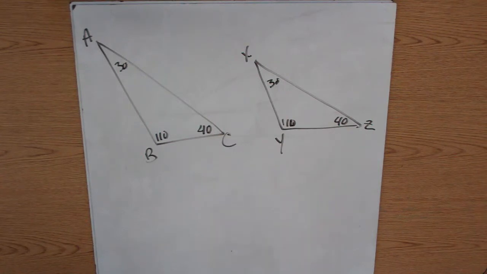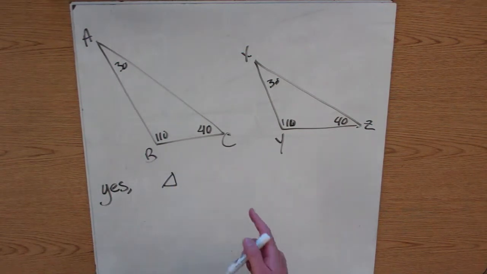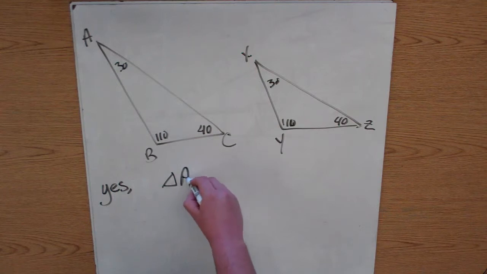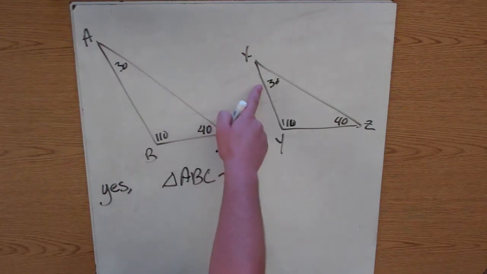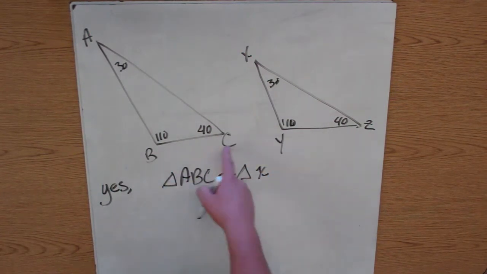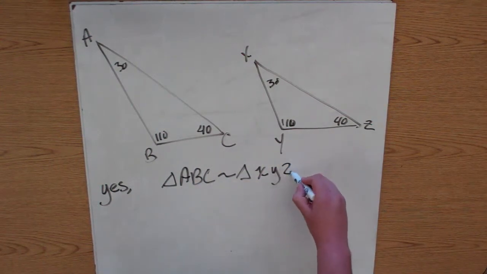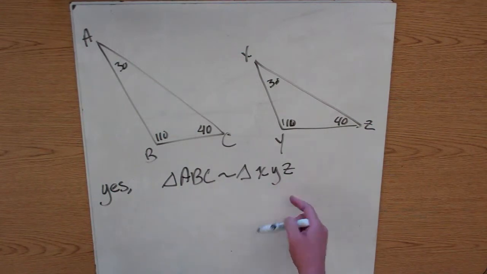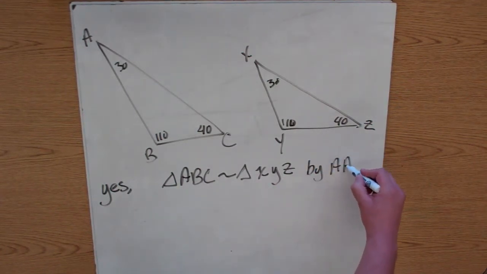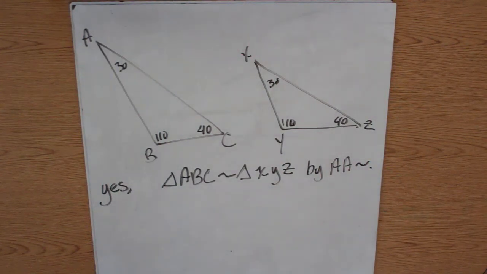All right, the question says, is the pair of triangles similar? Well, the answer to that is yes. Write a similarity statement. Okay, so our similarity statement, triangle, remember, keep the angles in order. I'm going to go ABC here. Is similar to triangle. Well, since I started with the 30-degree angle, I got to start with the 30-degree angle over here. Then I went to the 110. Then I went to the 40. All right, so yes, triangle ABC is similar to triangle XYZ by angle similarity. That is the postulate or theorem that proves them similar.